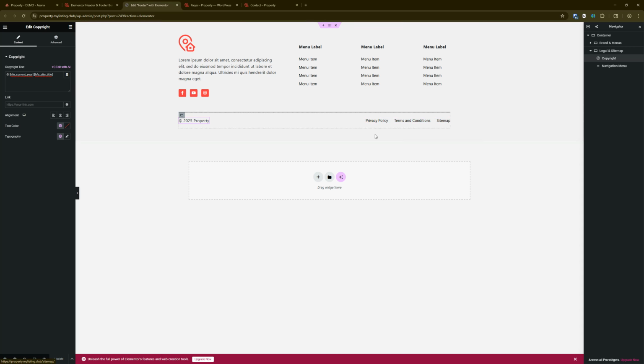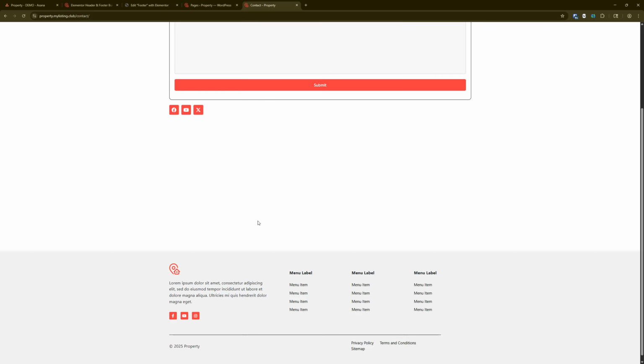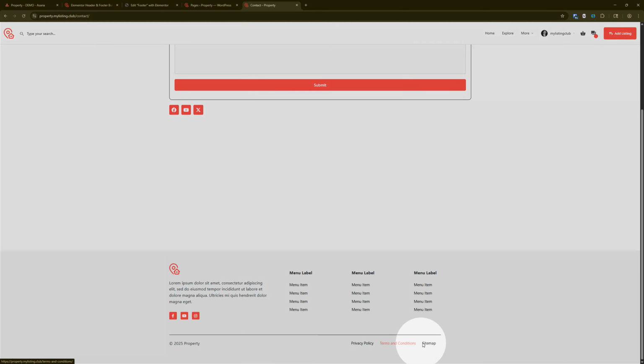Okay. I'm trying to think if there's any, for some reason, this down here, this is how it looks, but sometimes on the first load, it looks wonky. I don't know why that is, but this is how it will look for you. All right, so that is a good looking footer ready to go. And what else? What else did I do? Dynamic copyright, menus. Okay, footer and sitemap.